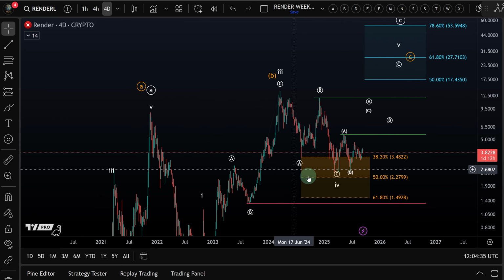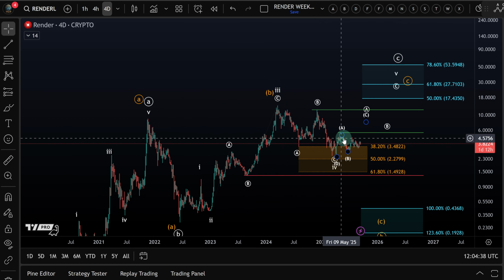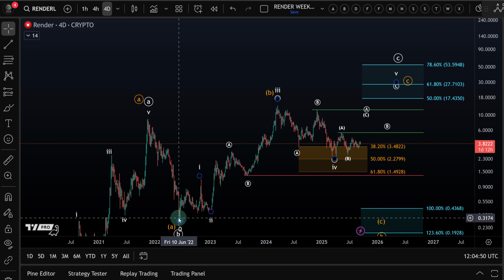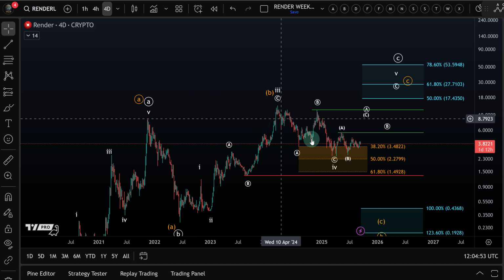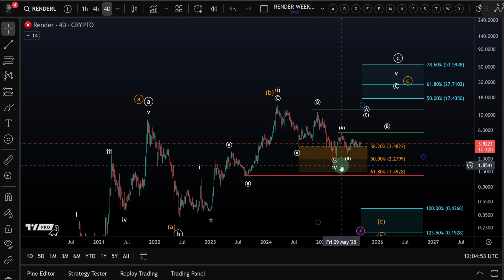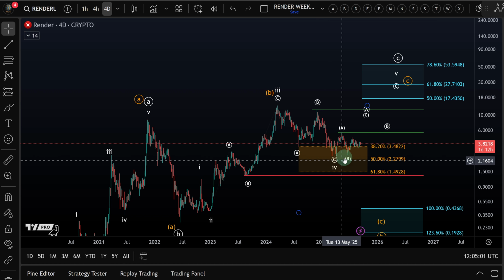So the idea is currently that the market has a chance for another rally. The thing is, this overall pattern reminds me of the pattern that we see on the FET chart, Fetch AI. Okay, so it's very similar. Also, from the 2022 lows, we had a rally on the FET chart and a deep pullback into the April lows. Render reached a 50% retracement. Not quite, but we're kind of in that area where ideally a wave 4 would form a low.